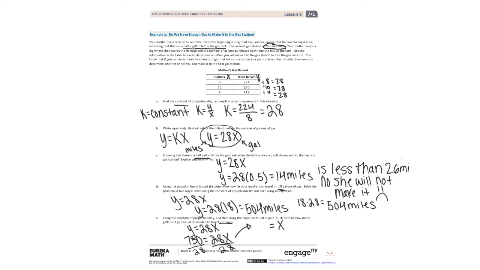Go ahead and do that equation in your calculator. Okay, all right, so you should have gotten 26.8 gallons. When we write our equation, we know that we're traveling 750 miles over our constant, which is 28. So go ahead and use your calculator to calculate this. All right, you would have gotten what we got before, which was 26.8 gallons.